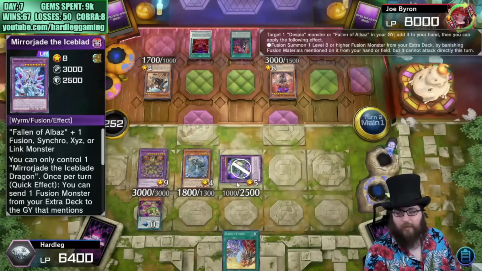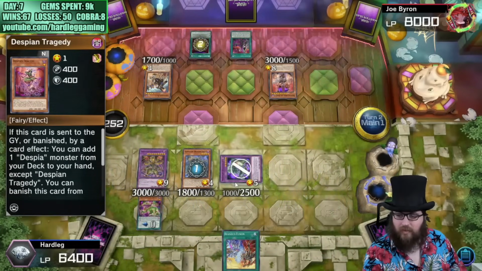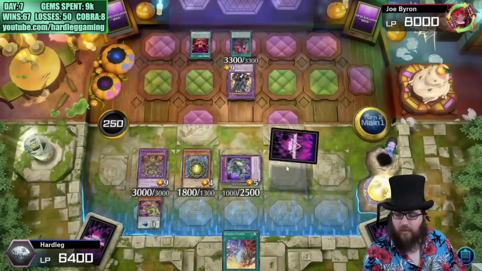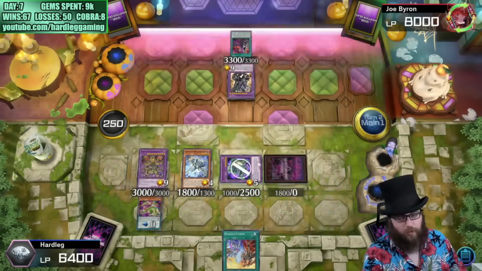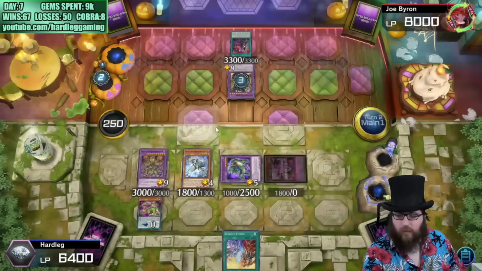Oh, they're going to Despia now. I see. Pop a couple cards, maybe. Is Drama once per turn? I thought so. Yeah. That's Aluber. So they get to pop a couple cards. They must choose very wisely. Really depends what they draw here.